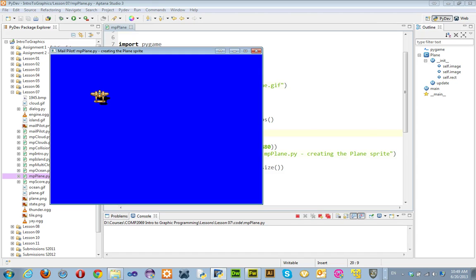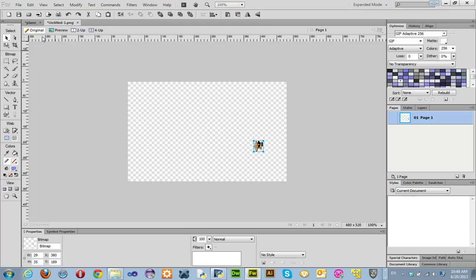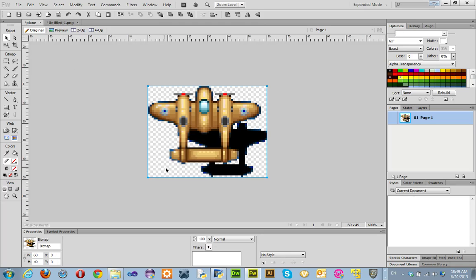The blank background of the plane, the GIF image, has all the information of it removed. So here's our original plane image. There is no background here. I don't have a background color. There is no color. And depending on the kind of GIF, in this particular case, Python and Pygame will look at this image and say, I don't have any information here, so I don't have to remove anything from my sprite. It's transparent already.